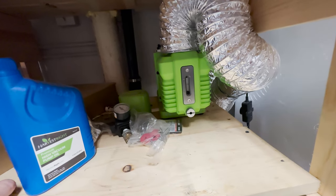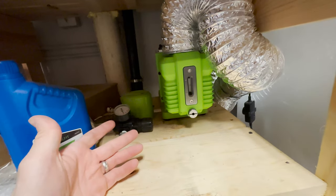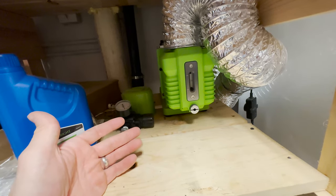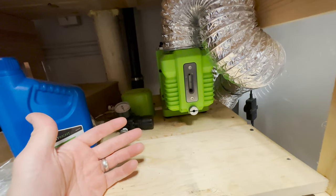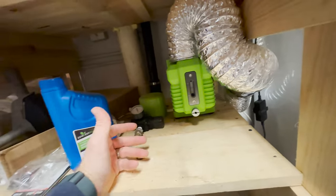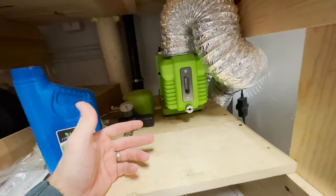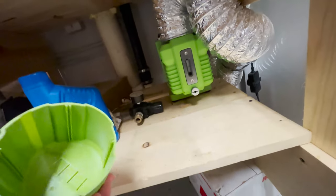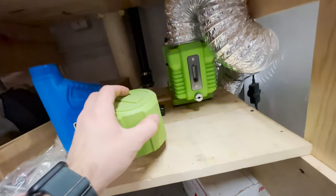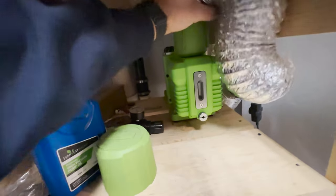When we bought ours, we had a couple of different options on pumps — the premium pump, an oilless pump, or the standard pump that came with it. We decided to go with the premium pump. But one thing we found was some mornings we'd wake up with a bunch of haze in the house — it's actually oil vapor — and I didn't really care to breathe that in. They say a vacuum leak or a plugged filter causes that. I found I had a good seal and was getting the right vacuum, and they recommended cleaning the filter, but that just didn't seem to work and I didn't want to risk it.